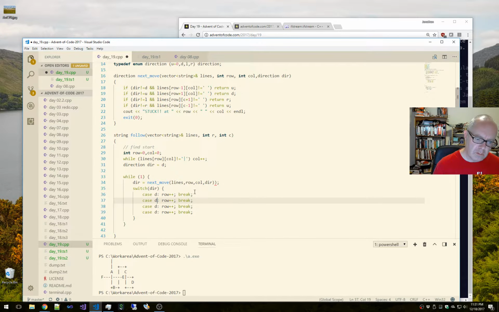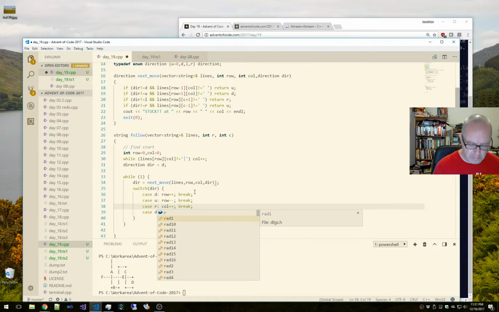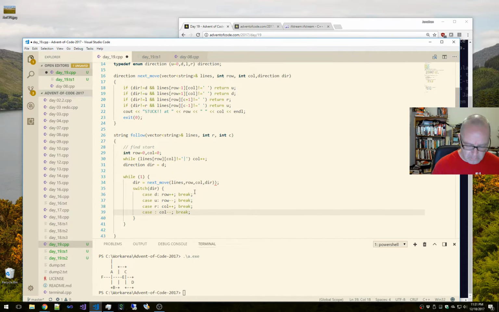Case down, up is row minus minus, plus plus, minus minus, call plus plus, that's going to be going right, left.